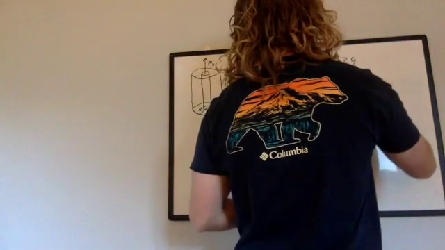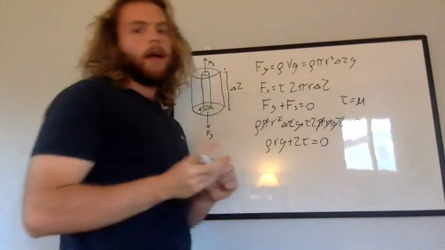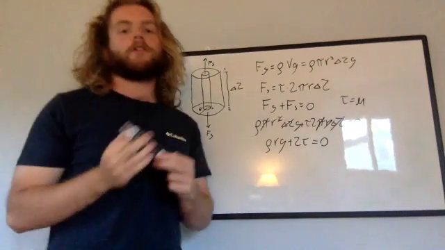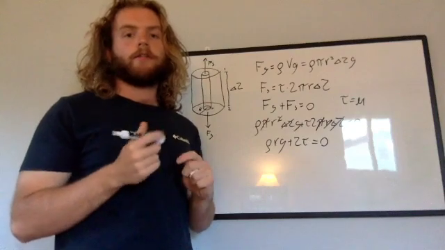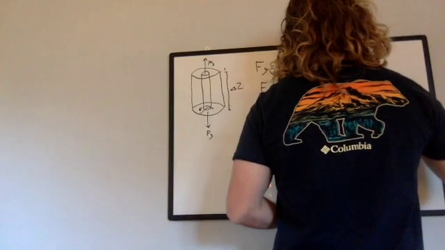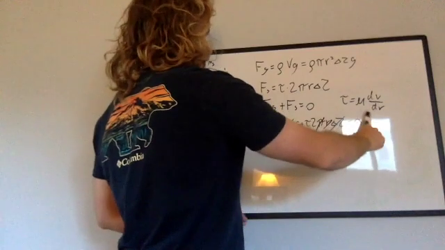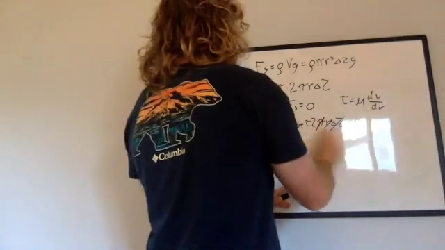We'll just go ahead and make room over here. We're going to use mu right here to represent our viscosity. And then we know that shear rate is going to be equal to the differential change in the velocity over the differential change in the radius. So we'll go ahead and say this is equal to dV dr. And then we can go ahead and substitute this down here for our shear stress expression right here.